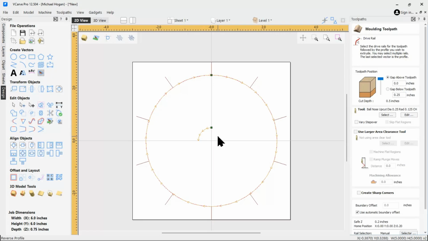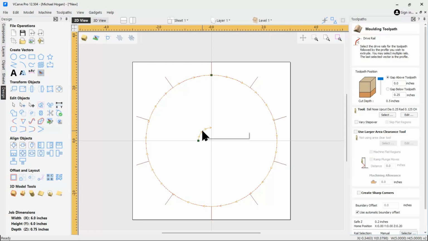But if you happen to be in this situation, it's going to dig down into the material to the bottom of that contour, and then it's going to start there and work around the part to create this contour all the way up. So you really don't want to put that pressure on the bit.